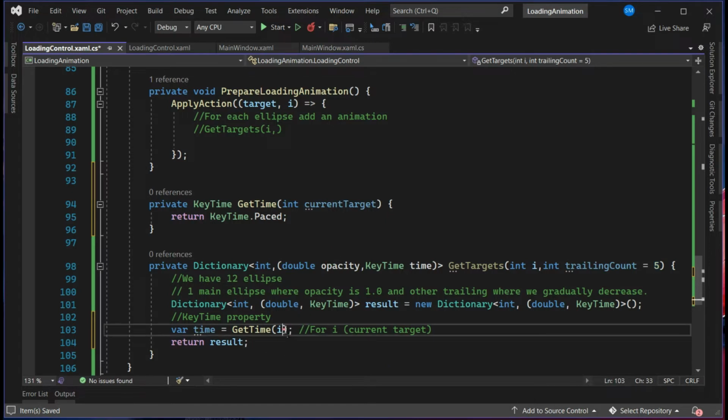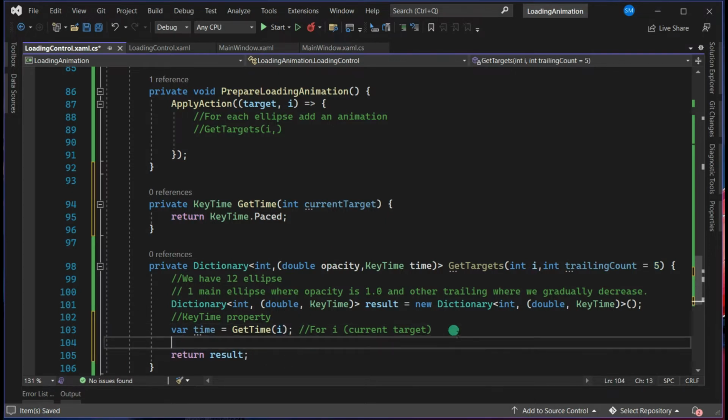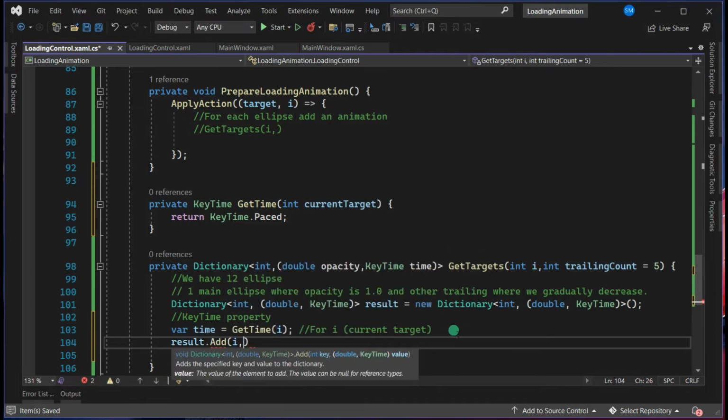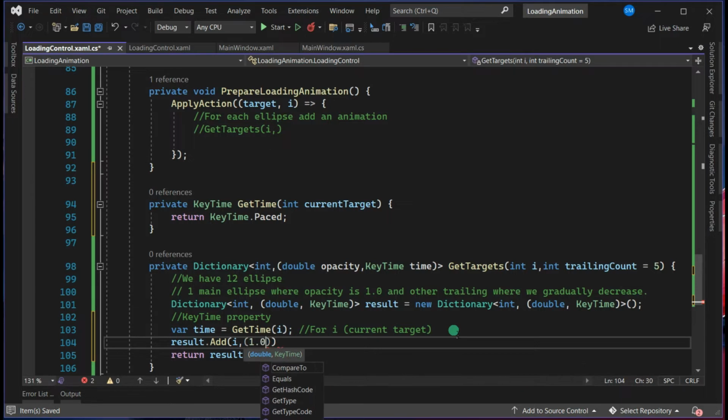Let's keep everything as paced. So we need somehow to result.add iteration, and then we have a double value. Opacity is 1.0, of course. The first one is 2.0.